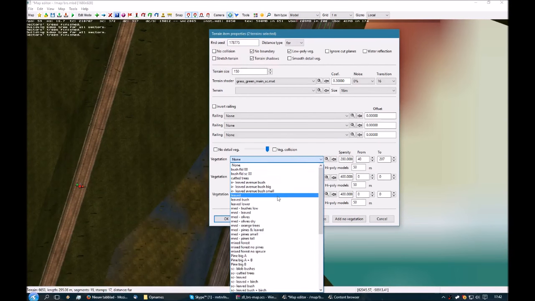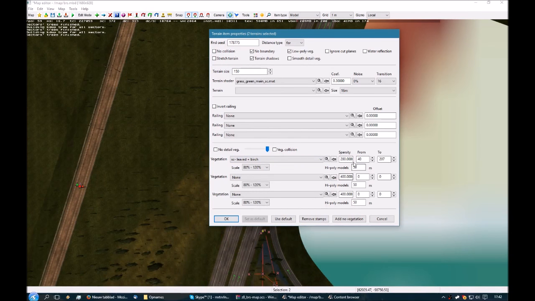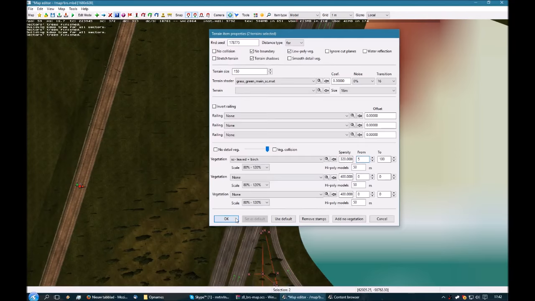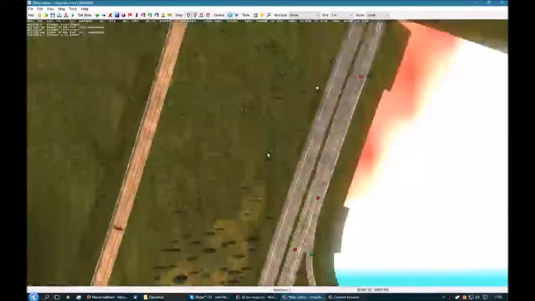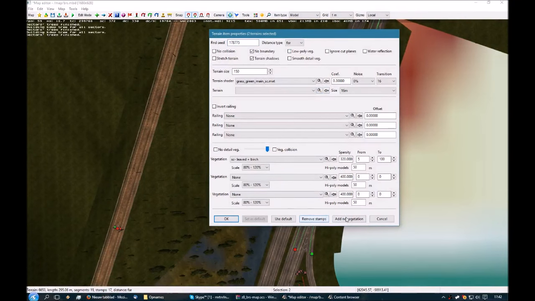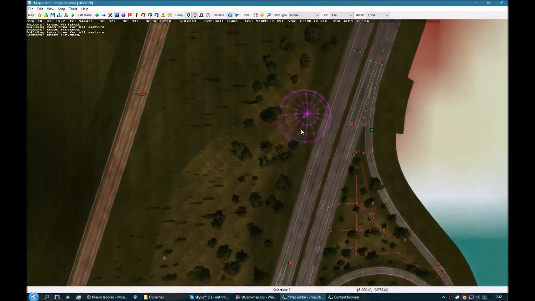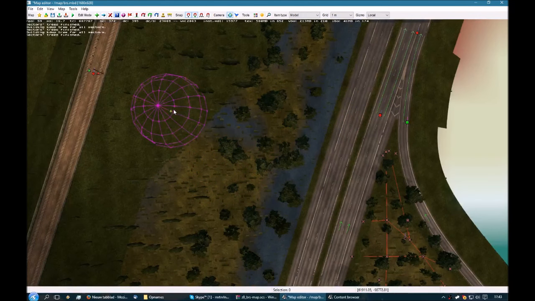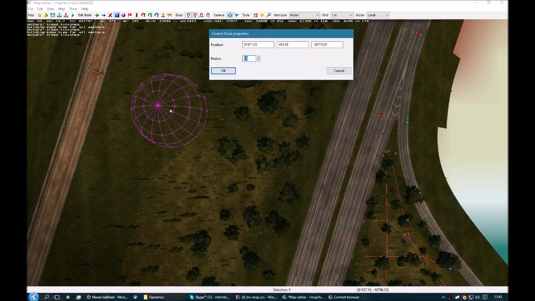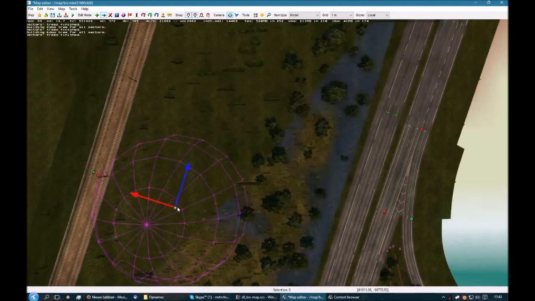And with the trees I will show you another trick. So is it leaf birch, a bit too dense, starting from 200 and start from 5 meters. So you will see that trees will clip to this part of the landscape, and you don't want that. So we now add a no vegetation area, and as you can see, this thing removes the vegetation from a certain part of this terrain piece. If you click on properties, you can change the size, and for this case we just use a radius of 40 meters.